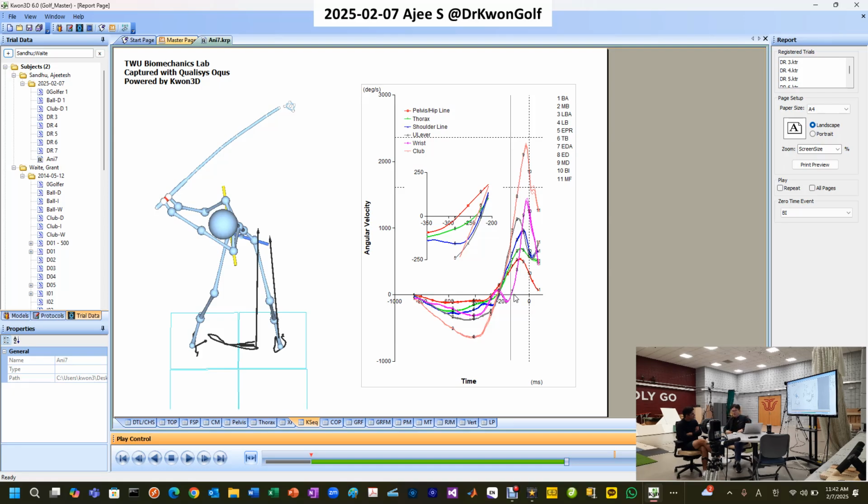So you don't have much momentum transfer from the body to the club. The wrist angular velocity does not increase enough. It's way below the average here, and then the club angular velocity also stays below. But if you increase this up to this point, then this goes above. For that, you have to transfer momentum to the club from the body. So you have to have good wrist action later and then throw.